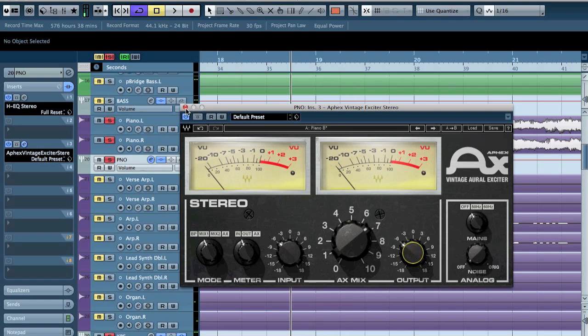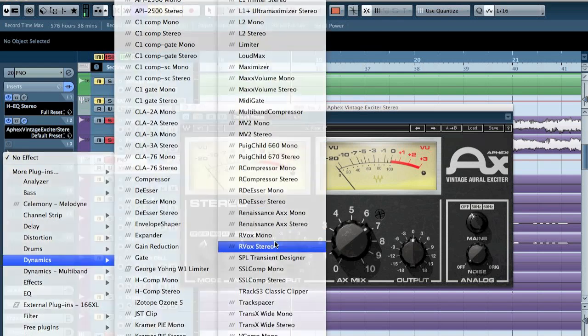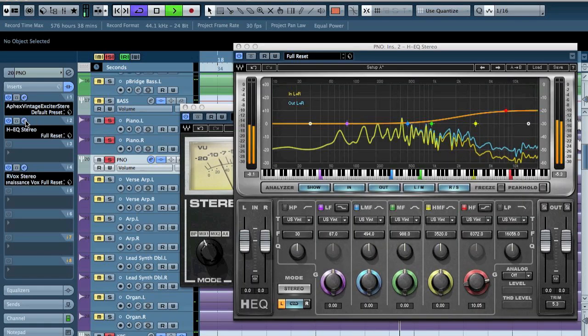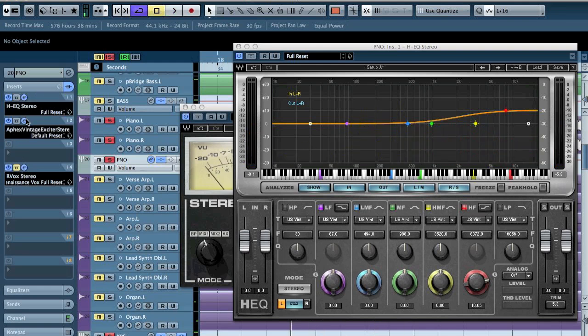Okay, that's our target volume, so -6. So let's compress it and then turn down the volume -6. What could we use? Let's try our box. -6. I really like what this FX does, but I don't like the distortion that I hear with the RVox. And I get it. Okay, so it's the FX that does that.